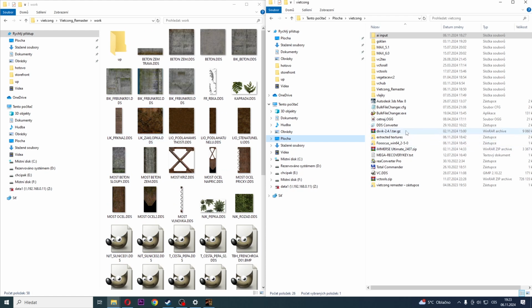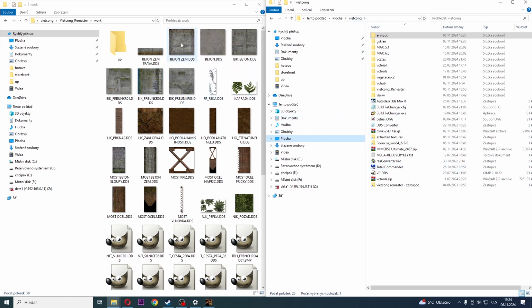And then you can, after you have modified them, you can put them in REA Converter and convert them back into DDS. And then you can compress them and put them into the game. This makes the work much easier.